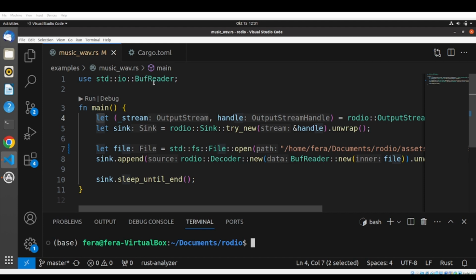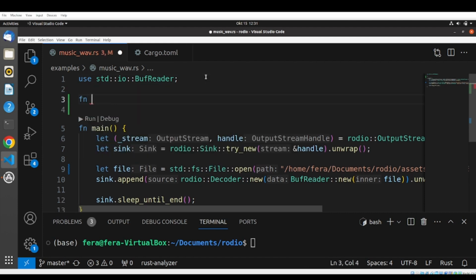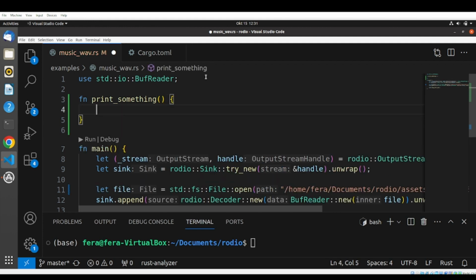So first we can create a function here, and we use the keyword fn, and let's call this function print_something. This function will take no arguments, so we're starting with a very basic example. Then we need some curly brackets, and then we can start putting something inside this function.